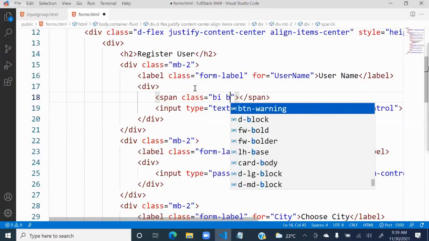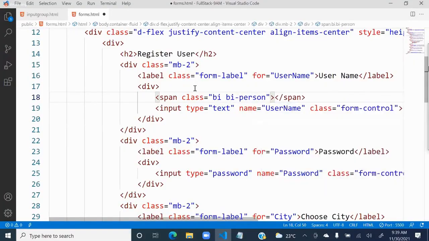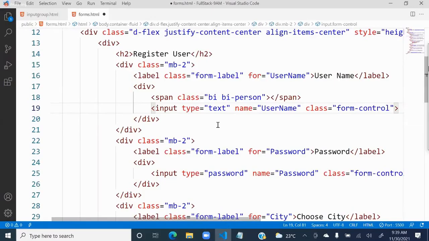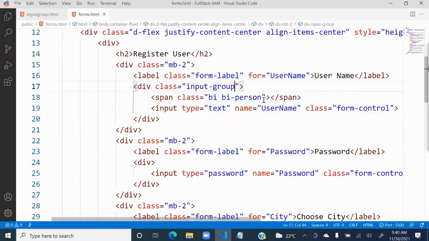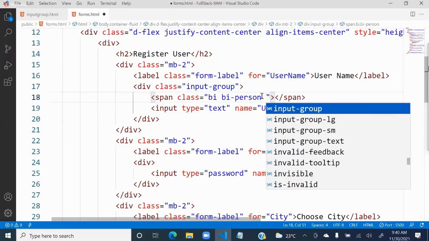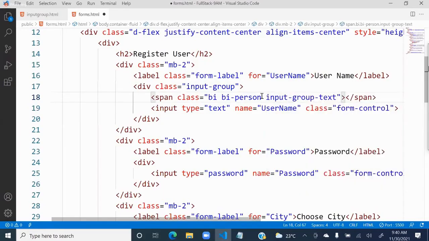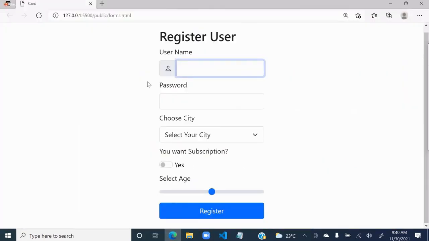So bi person, I have given as bi person. And here I am just defining these two as class input group. And this will have one more class, input group text. Now usually it will contain like this. That means for username, so many icons are there. I used one icon, you can put anything.